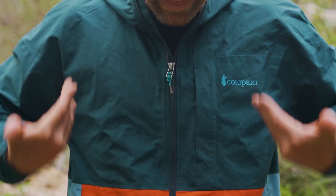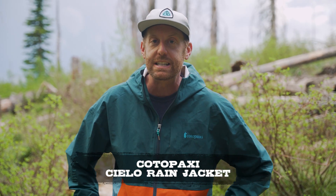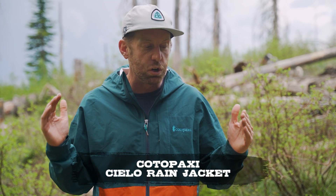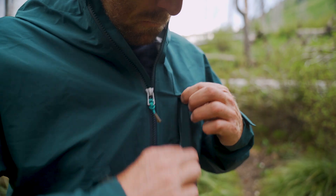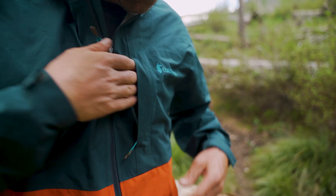Behind me you can see some clouds building and we're probably going to have a rainstorm tonight, which brings me to this sweet rain jacket. It's from Cotopaxi and this has been a great hard shell that I've been using. I started using this trekking in Peru and I've been doing multiple backpacking trips over the summer using it. Having a good hard shell is super important for backpacking — not only is it a safety piece, it protects you from incoming rain, heavy winds, bugs even. It's just a really important thing to have for comfort.